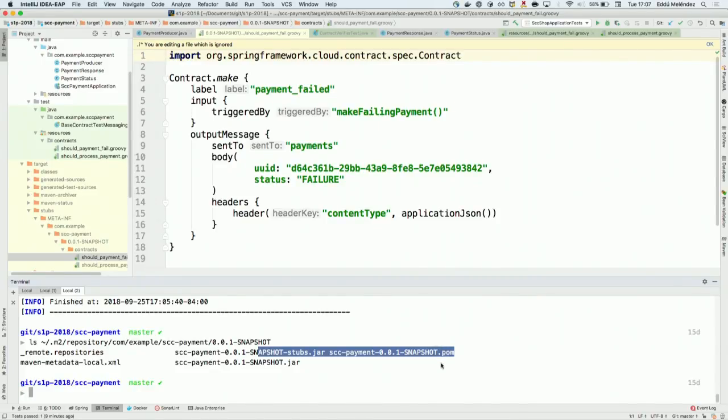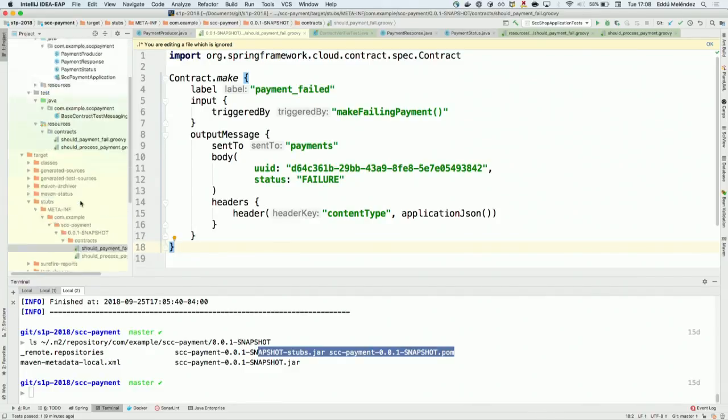We will have a new version of the application, which means we will have new stubs. So whichever consumer is using our stubs, they will know about it, and they will see if anything changes. It shouldn't change, because we don't want a backwards-incompatible change, but they will have a way of knowing. And whenever they test, they will know that they're downloading the stubs that have been deployed with the actual jar, so they reflect its behavior. They are not written by them.